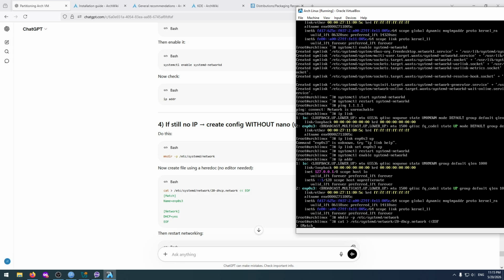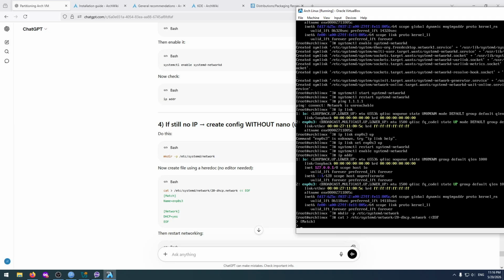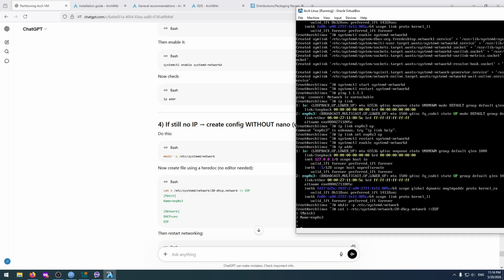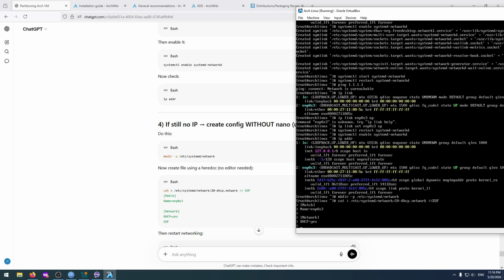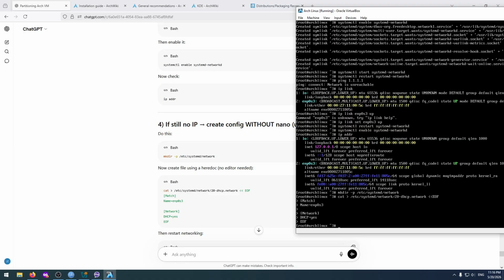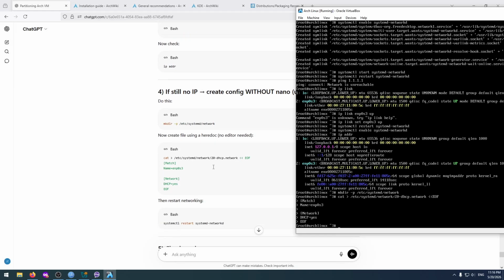Match, name equals enp3. Network, DHCP equals yes. EOF. Okay, then we start networking.